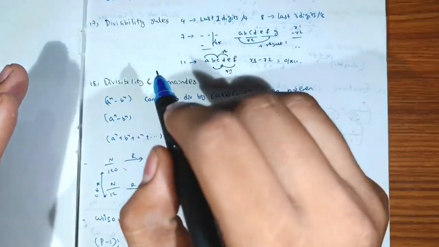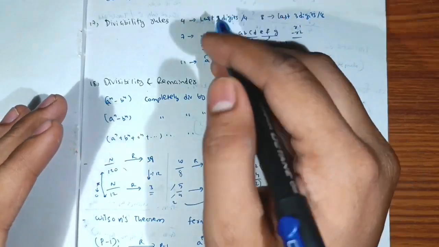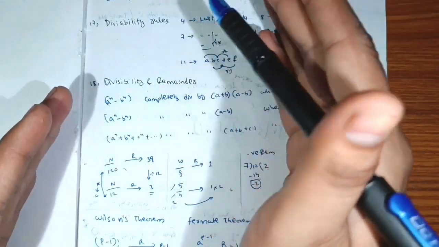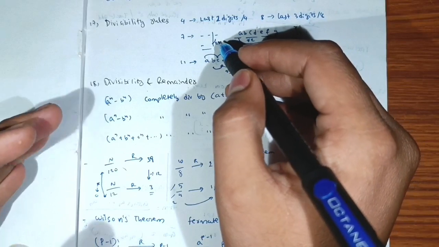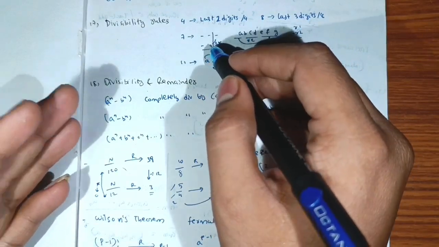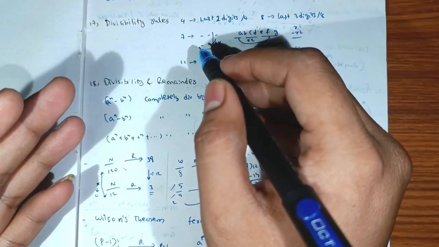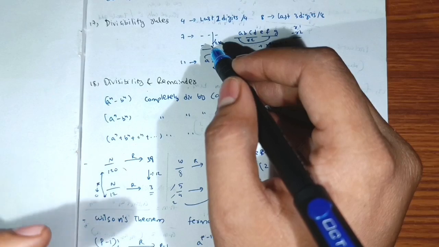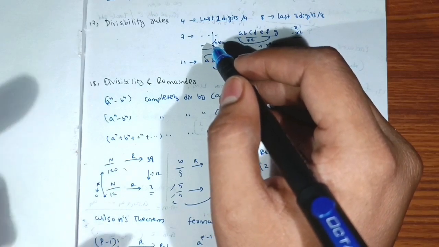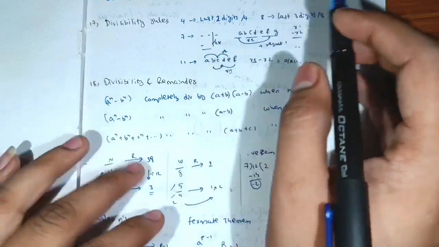If the number is to be divisible by 7, you need to take one digit from the right side and multiply it by 2, and subtract that multiplication of 2 from the left side of the number. You need to repeat this until you get the value 0 or a multiple of 7. If you get so, then that number is divisible by 7.